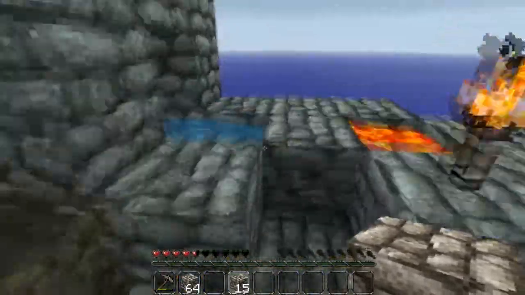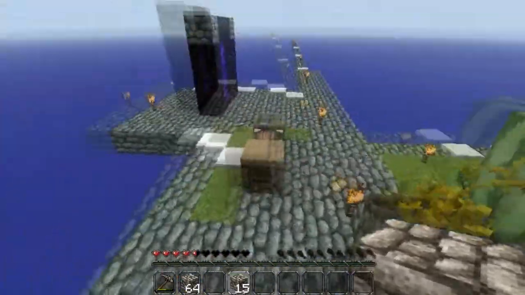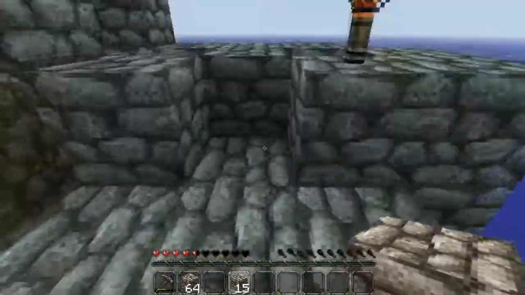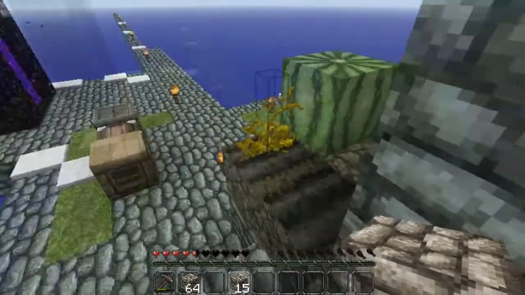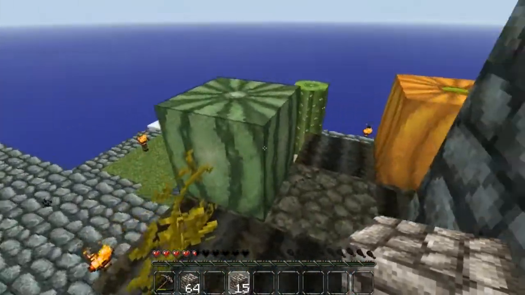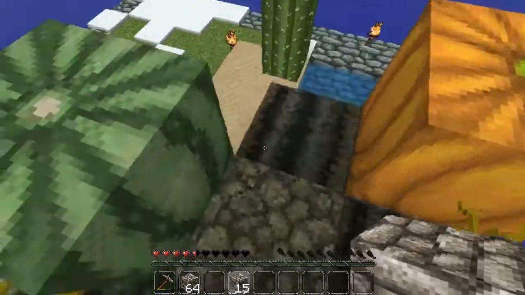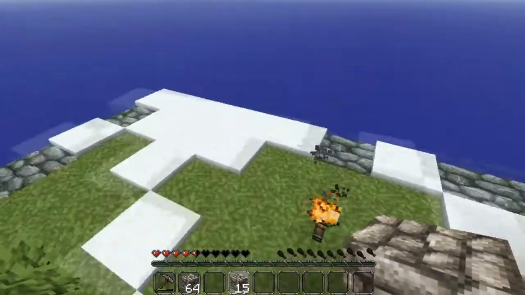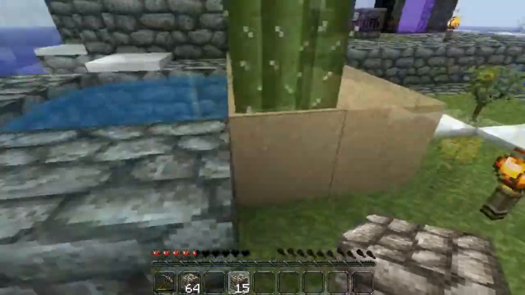It's a shame I can't make an enchanting table. Is there any way to get diamonds on this goddamn map? I very much doubt it. Ooh, we have melon and we have pumpkin. What the hell will I do with pumpkins? Honestly. Ooh, snow golems. That's what I need pumpkins for. Duh.